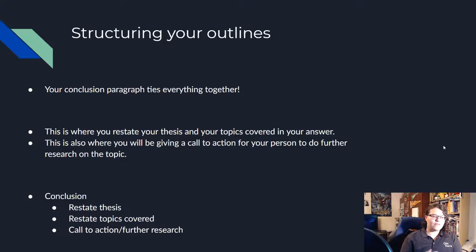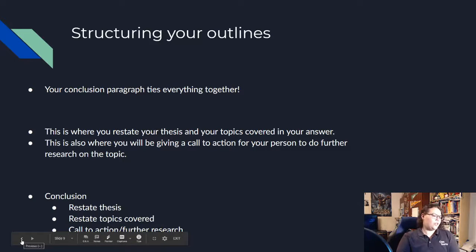Then, finally, we have the conclusion paragraph, and the conclusion paragraph ties everything together. This is where, again, you will restate your thesis and your topics that were covered in your answer. This is also where you'll be giving a call to action for your reader to do further research on the topic.